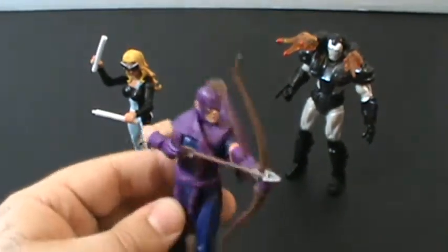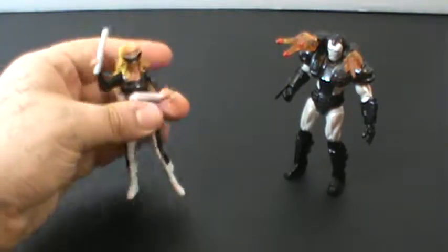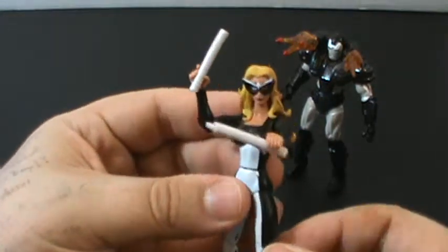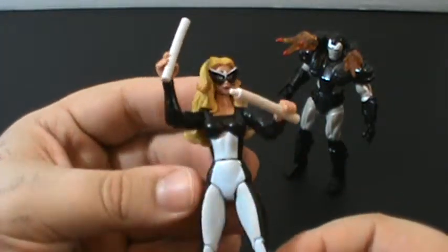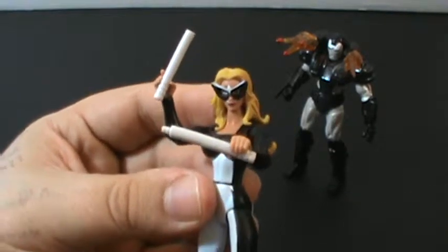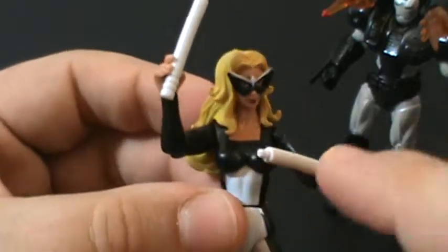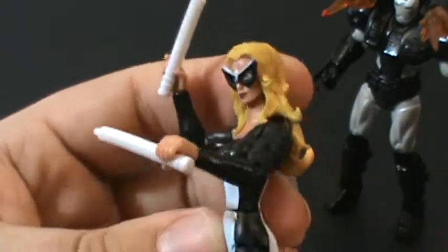Next, we're going to take a look at Mockingbird, and I'm going to set Hawkeye over to the side. We're going to look at Mockingbird here, who is a S.H.I.E.L.D. agent affiliated with the Avengers, and I believe actually a romantic interest for Hawkeye. You can see she's holding her trademark stick weapons, which can connect together via this peg here.